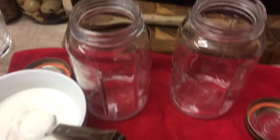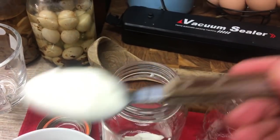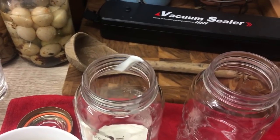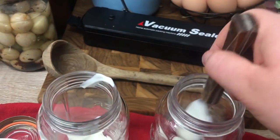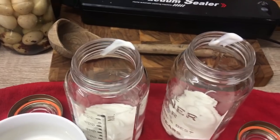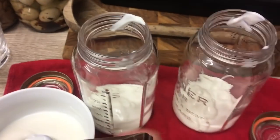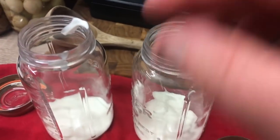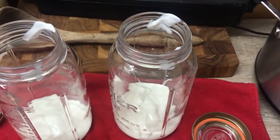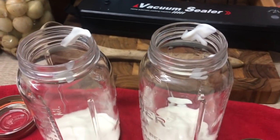If your starter stops working well, you can restart by either buying a commercial yogurt starter or just getting a natural yogurt from the supermarket — just check that it has live bacteria in it, which most natural yogurts do. I add about two to three tablespoons of starter for each jar. Err on the side of putting in too much rather than not enough. Choose a yogurt you quite like from the supermarket, because the yogurt you make will taste similar — the bacteria in it is what reproduces in your batch.